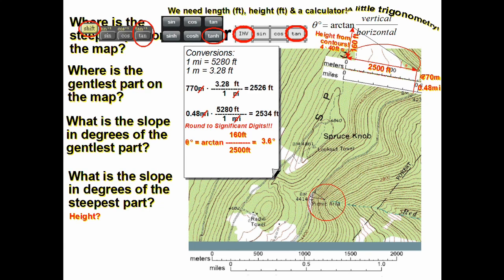Now let's find out how we're going to do this. What's the height? Well, the height is between 2 index contour lines. My contour interval we already figured is 40 feet. How many contours would I have to cross to get to the point uphill at the end of my corner of my triangle? Well, it's 10 times 40 or 400 feet, which would be exactly the distance between the 2 index contours with 200 feet each. All right, what about the distance?